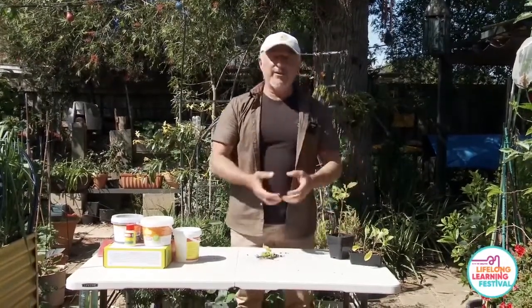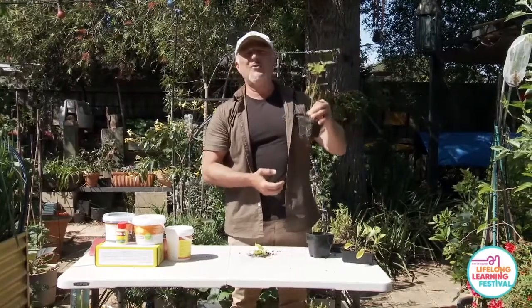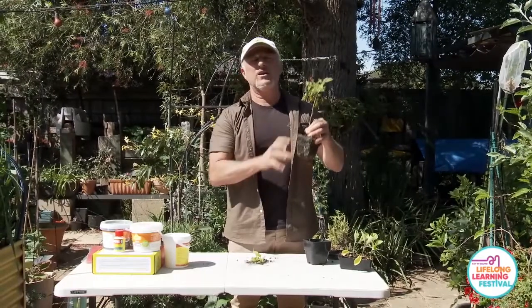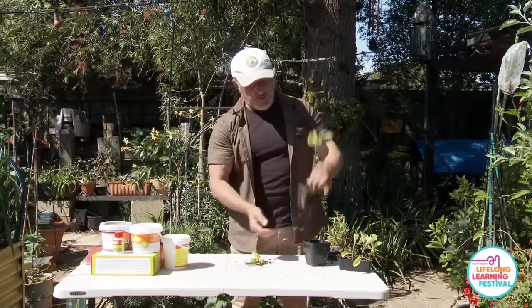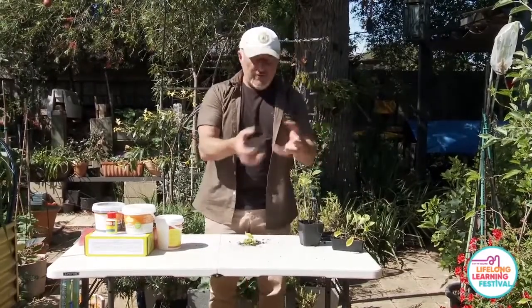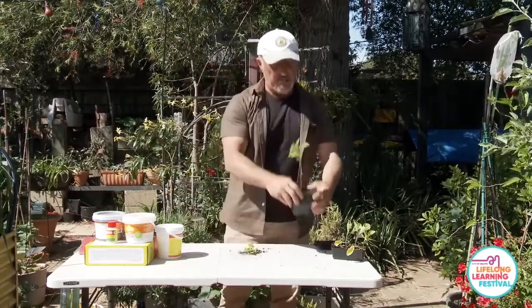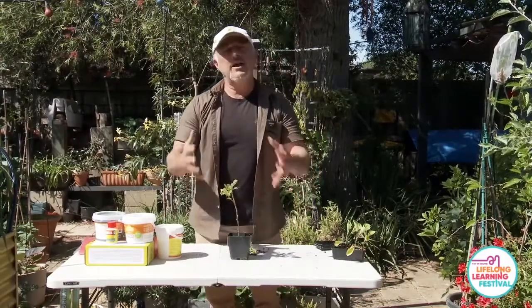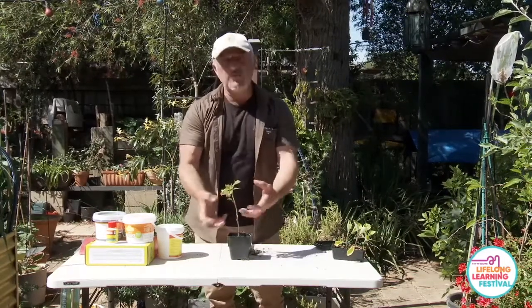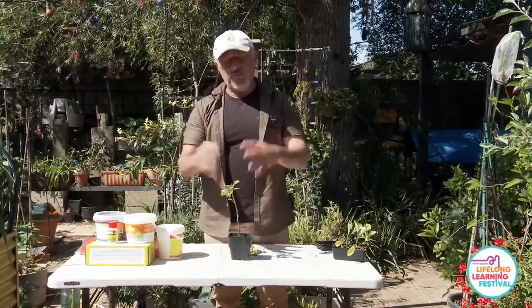When planting vegetables, plant loosely and don't tease the roots out too much. Make sure the plant is hydrated before you do — don't pull it out when it's dehydrated. If the root ball is really compacted, put the entire plant in a tub of water and let it soak. With a gentle jiggle the roots will come apart on their own, without tearing the fibrous roots and stressing the plant.